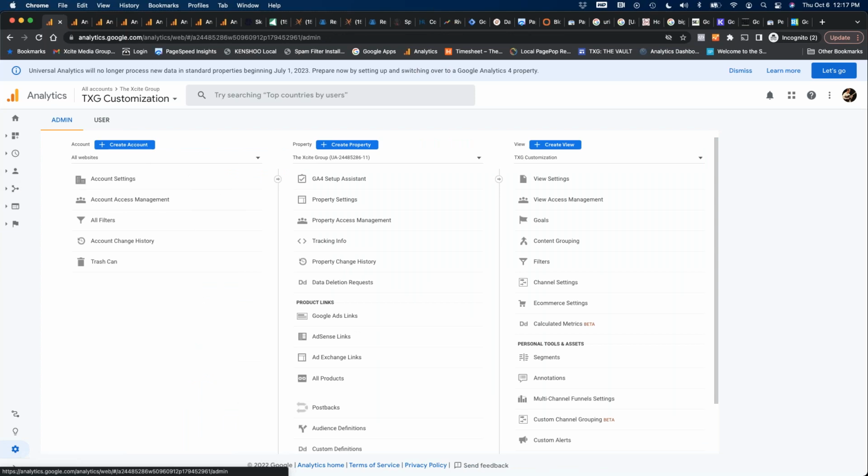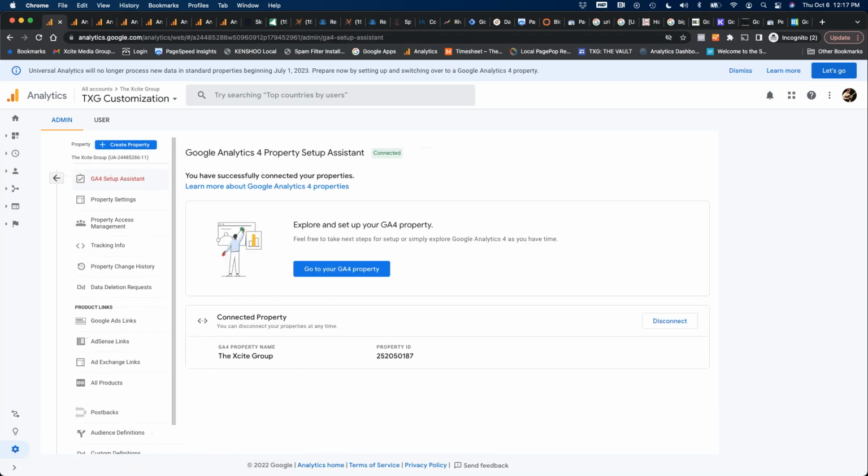The way that Universal Analytics works is there's an account, the overall account, a property, which is your actual website, and a view. Views are not available yet in G4. It is only properties. So it'll look slightly different when you get in there, but in your Universal account, under the property area, the first thing you'll see is G4 Setup Assistant. So you'll want to go to admin, then see G4 Setup Assistant here and click on that, and you will bring up a screen that mine is already set up, so you will not see this screen. I'll go back to the slideshow so you can see that one.